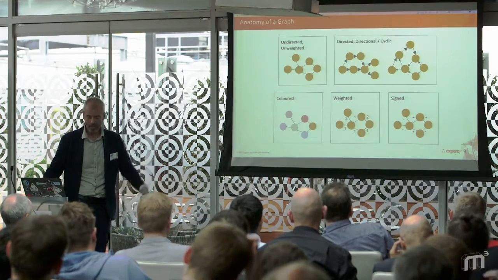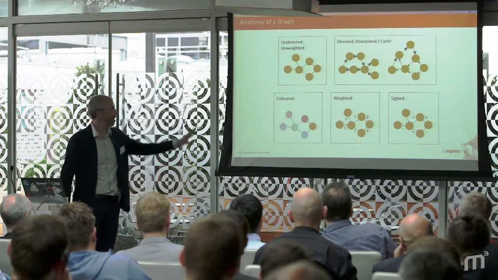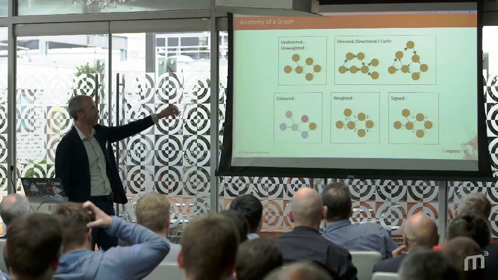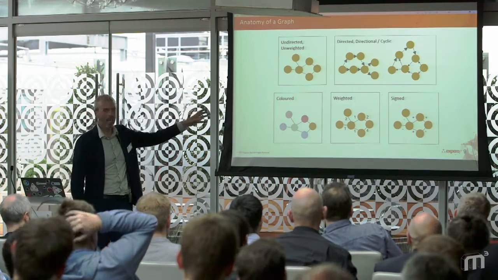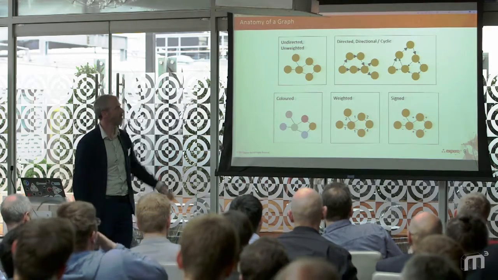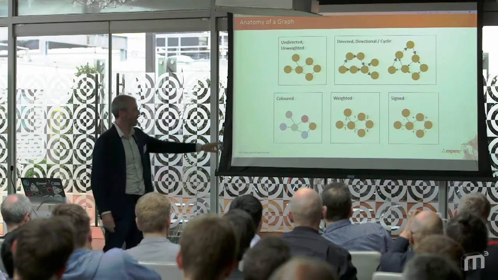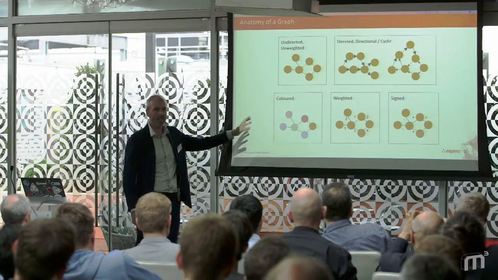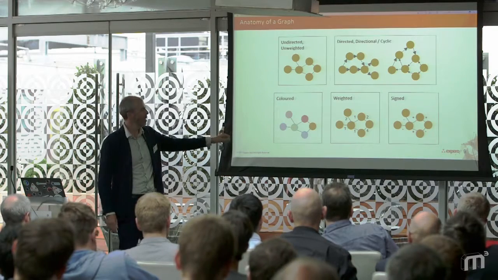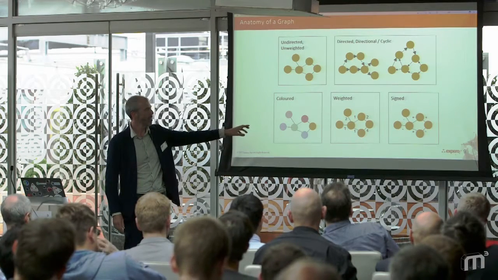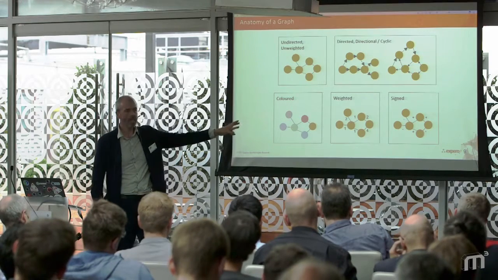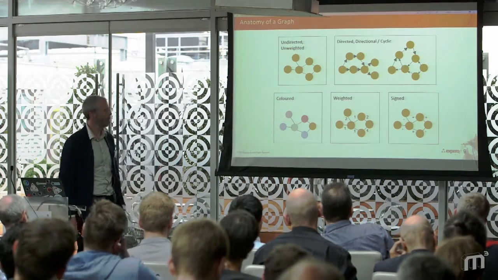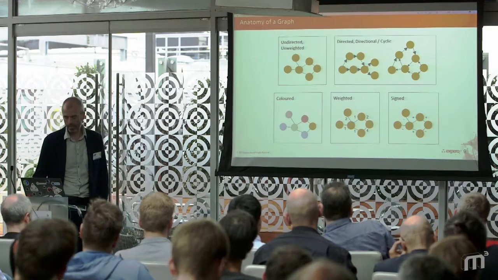There's various types of them. You can have undirected, unweighted, which is the easiest to deal with. They can be directed, so edges can only point one way. They can be acyclic or cyclical and have loops. They can be colored, which is interesting because that means a vertex can have a property. They can be weighted, so the edges also could have a property of some type. And a reduced form of that is they could be signed, where edges can be positive or negative.